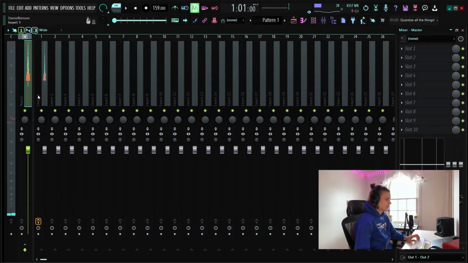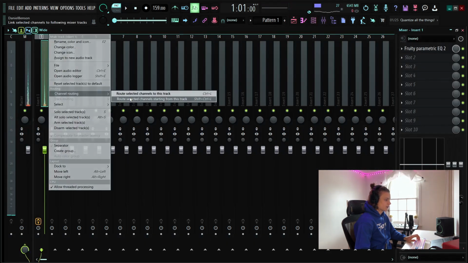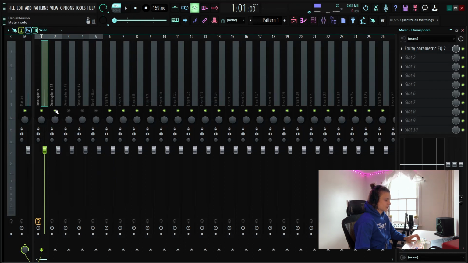Alright, so those are going to be our, what, 5 different sounds. And now I'm just going to mix these together real quick and then do the arrangement.